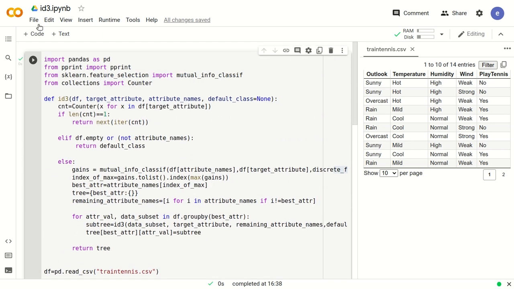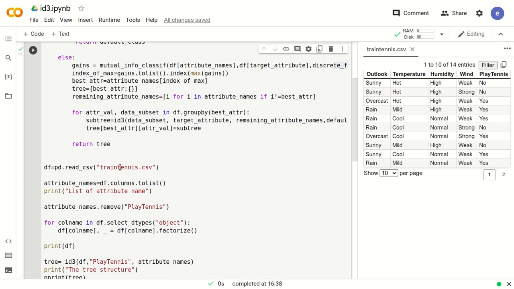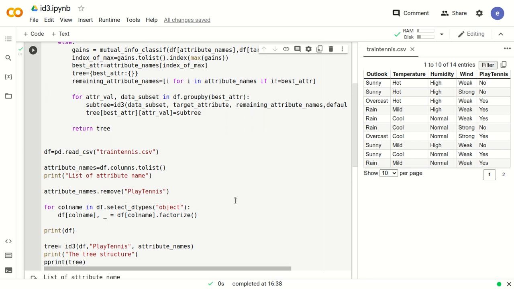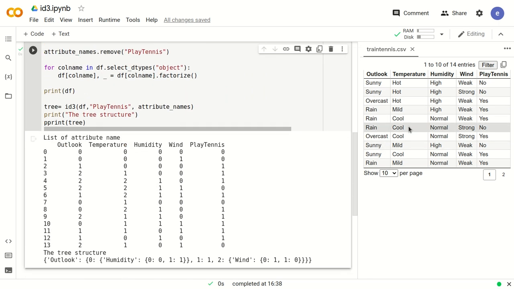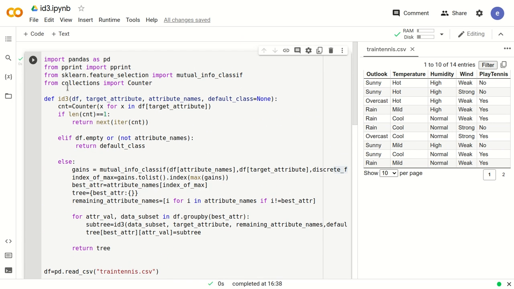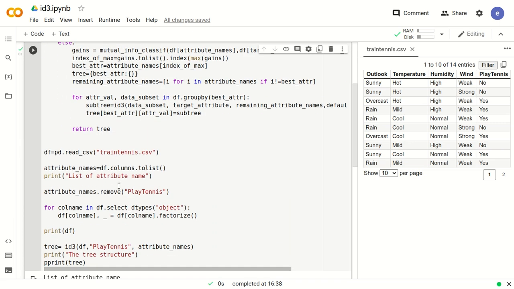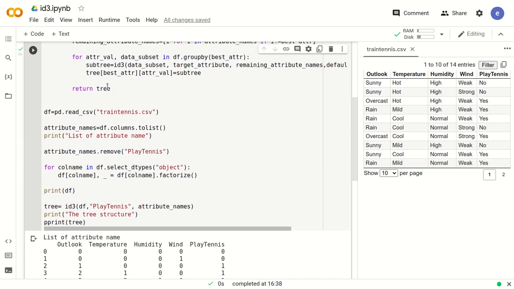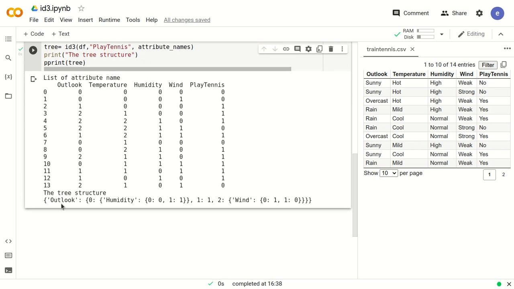Now the entire program is understood. So the packages are imported, and the data frame is read, and we are converting the data set to this format, where we are just representing it as numbers, and we are calling the ID3 function. ID3 function is called. It is a recursive function. The ID3 function is explained and understood. Ultimately it will return a tree. It will be stored here in this variable called tree, and we are printing it. Now let us understand the output and we will conclude.